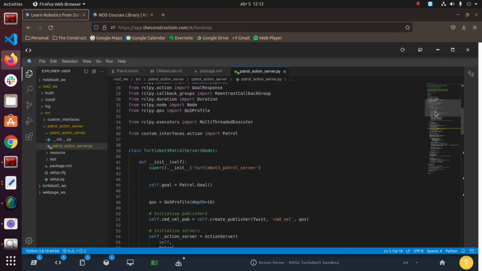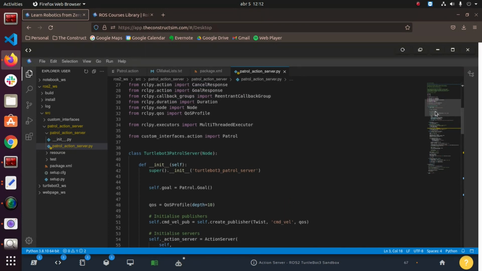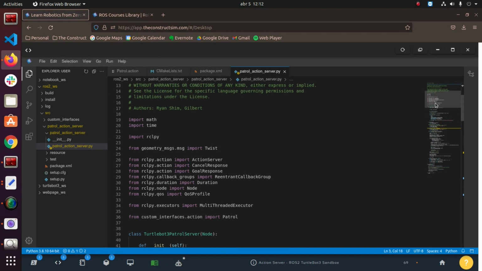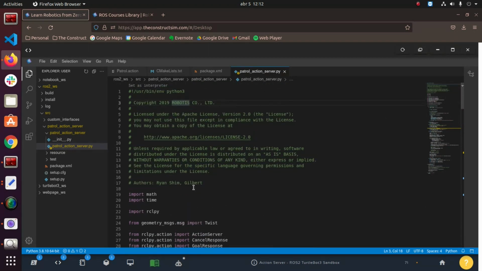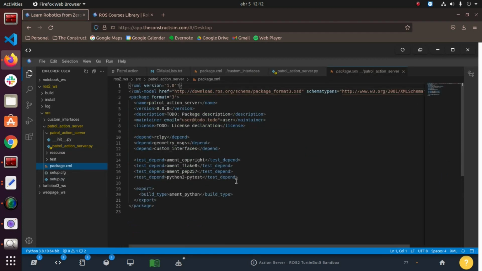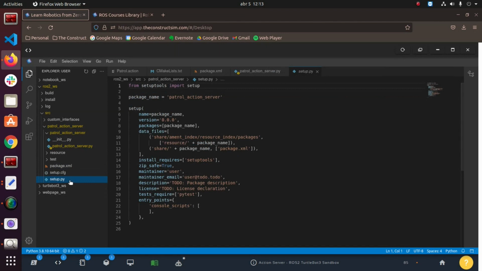So let's just first, before I explain it, make sure it compiles and everything. So in a Python package, we need to check that we have the dependencies that we specified while creating the package. They're here. And we just need to create an entry point for our node, our action server node.